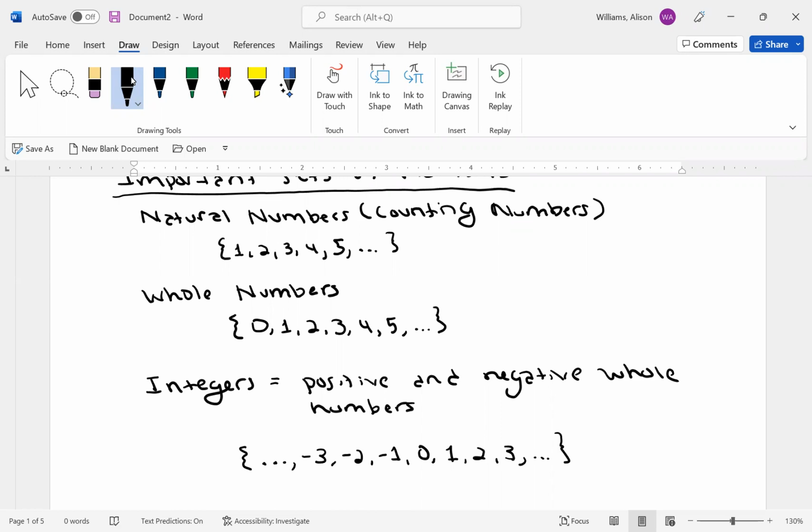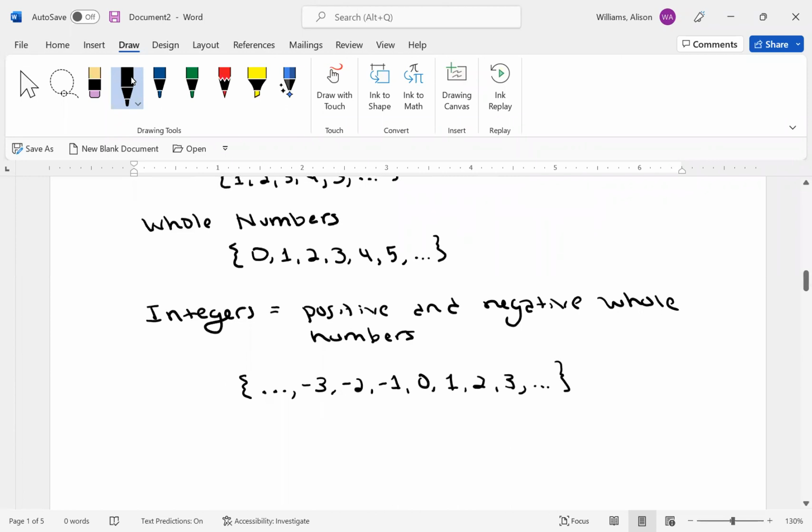Then we have the rational numbers. Now here's where it starts getting more complicated. I will not be able to do roster notation for rational numbers. I will do a descriptor, and here's the descriptor. These are numbers that can be written as fractions.